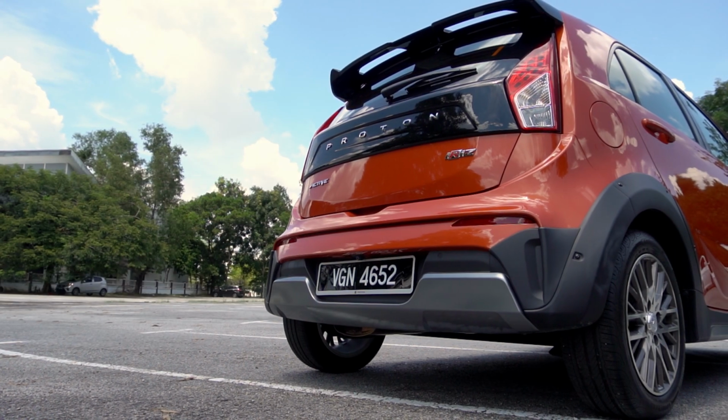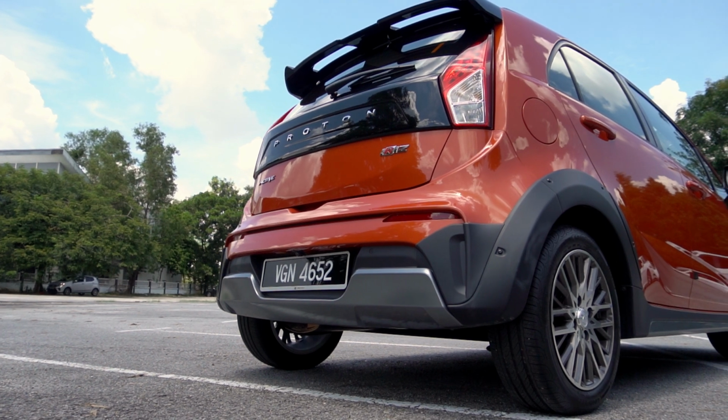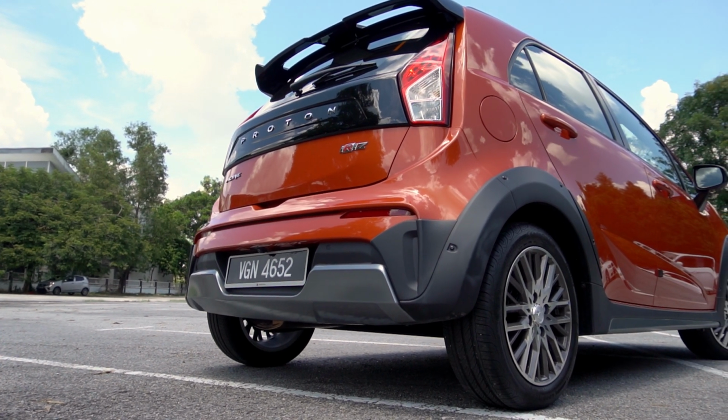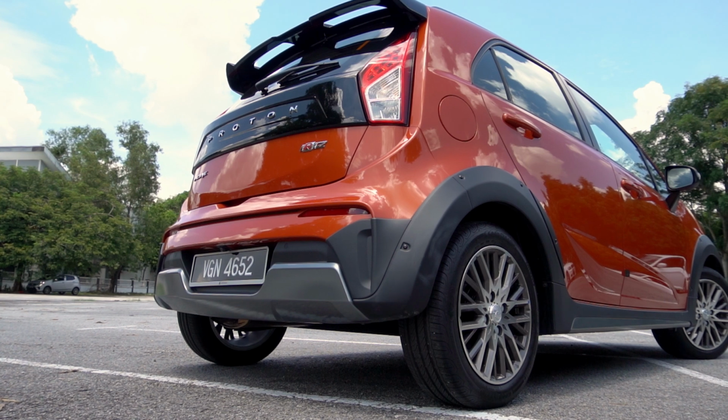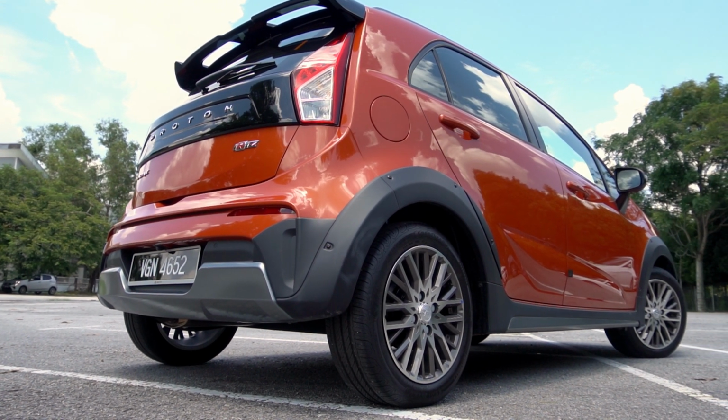But when you're just cruising along, this gearbox, like I said earlier, is quite refined, and so you can sit at 110 and it's not so bad. In terms of wind and road noise, there is a bit of wind noise that you hear at speeds above 100 kilometers an hour, and there is a little bit of road roar, but it is honestly pretty good for the class. It's not going to blow you away, but it does all right.